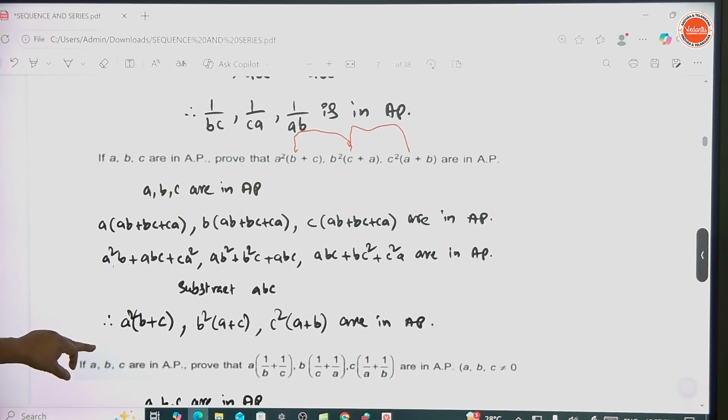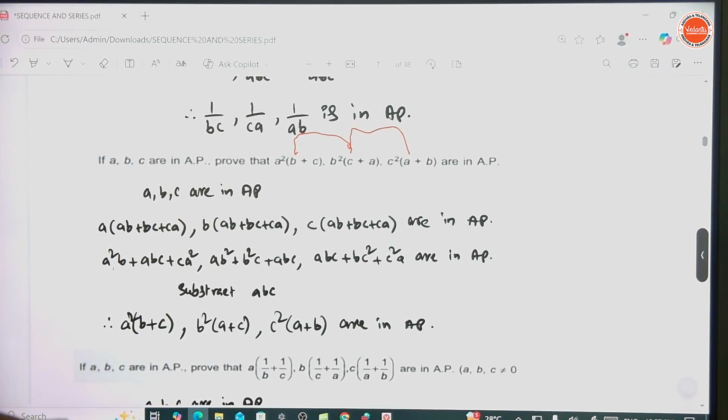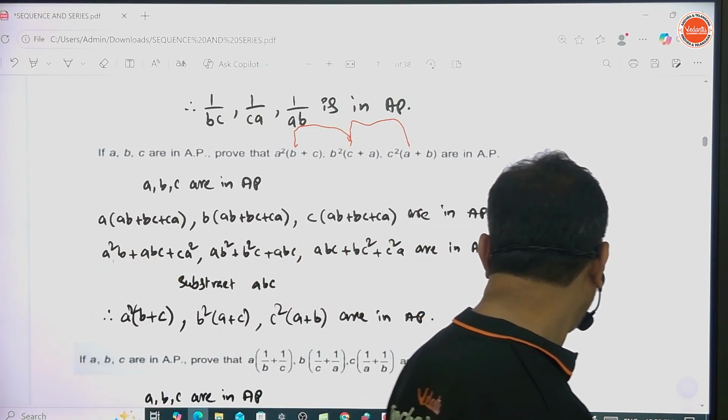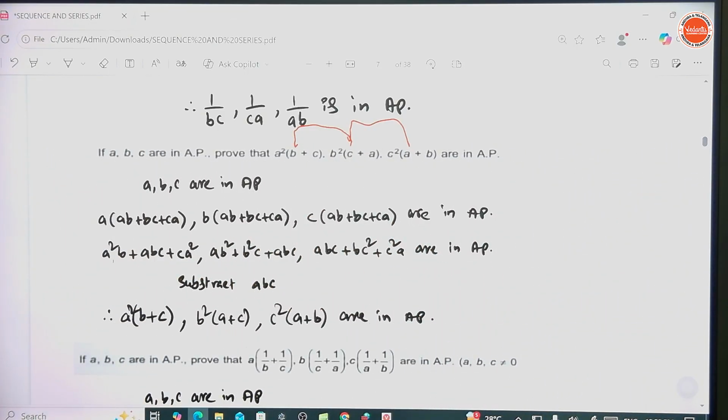Same. Now tell me how we'll do this. So what can be added to them? A by B plus A by C. So the previous way we have to solve them. This question also, same procedure you have to solve. Think.